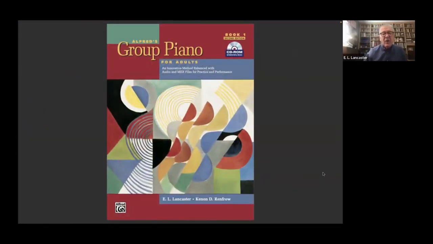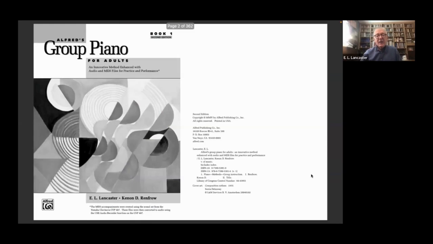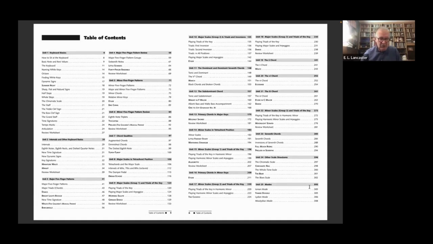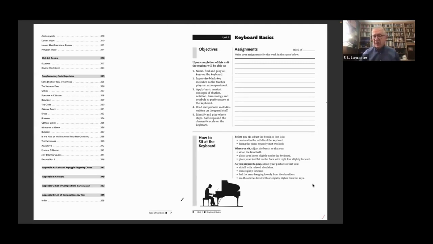Okay, here's the very first book. And you will notice again the pages are laid out in kind of opposite ways. But again, we're set up in units. Now, I would also encourage you, if you have students who are planning to be music majors, and they are an instrumentalist or a vocalist, not a piano major, but they want to test out of their first semester of group piano, they should complete the first 13 units of this book. If they want to test out of the first year of group piano, they should complete the entire first book.